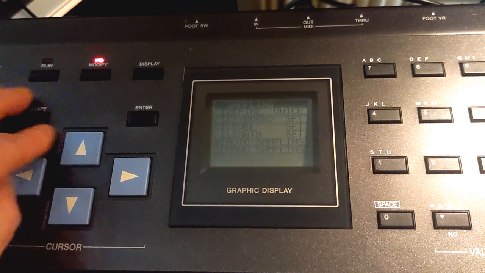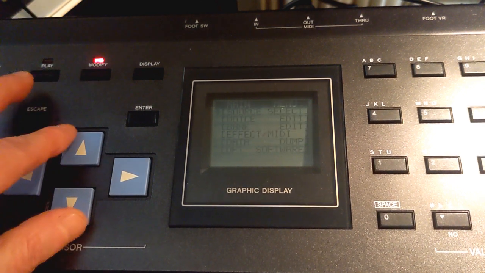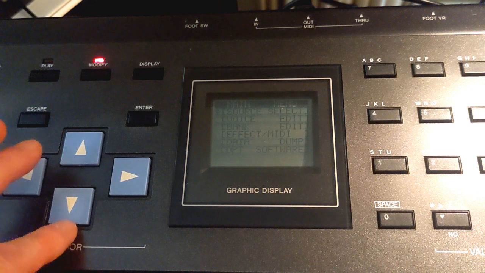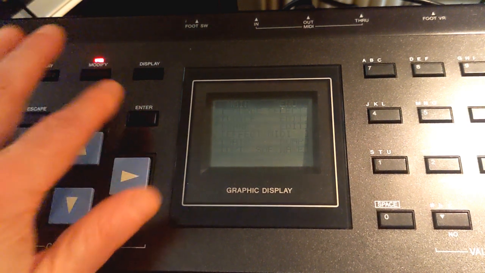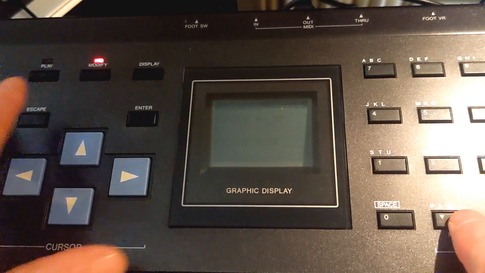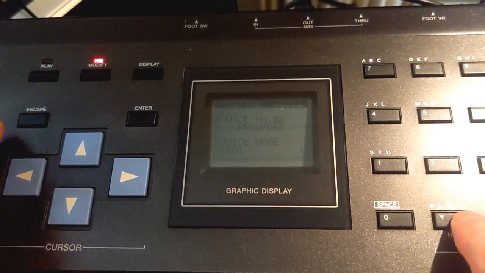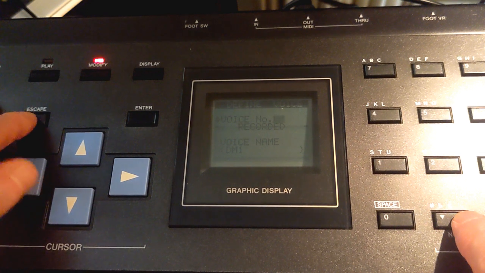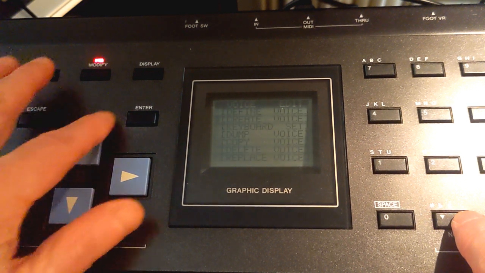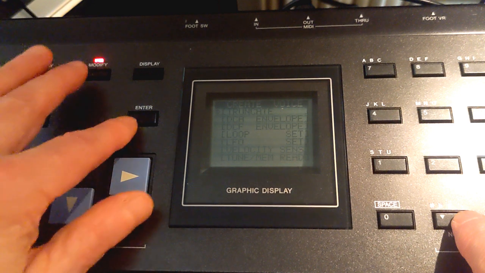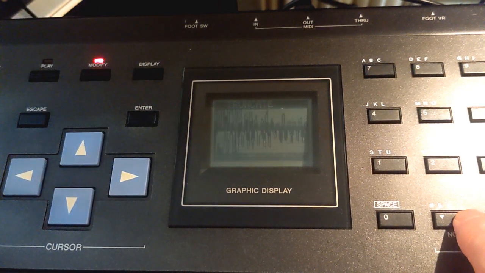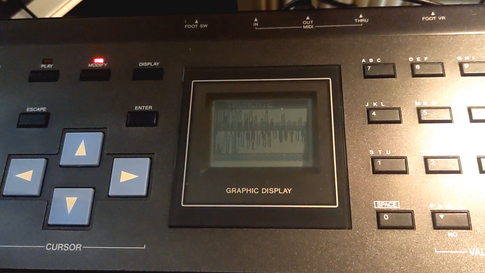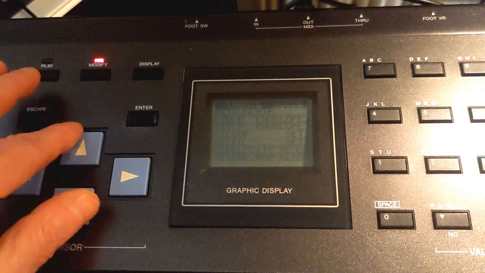Next thing I'm going to do is I'm just going to get out of there and tweak them. And again, you can jump ahead and see what the result is at the end, or you can just stay with me as I go through and just tweak those samples. So this first sample I'm going to pull up is number 1, sample 1. And we'll go to create voice. And let's truncate. When you do truncate, actually, there's several stages where you can just hit display, and the sample will come up. Okay, I think we're good with that.